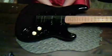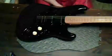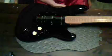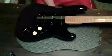Again, this is not a high-end guitar. This is a guitar I'm going to get $120 for. I paid less than that for it. So yeah, there is that.